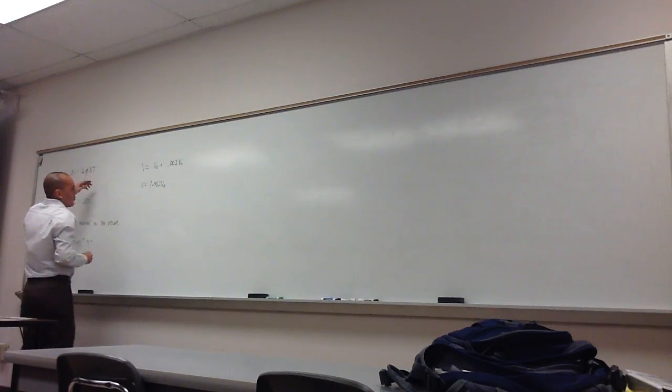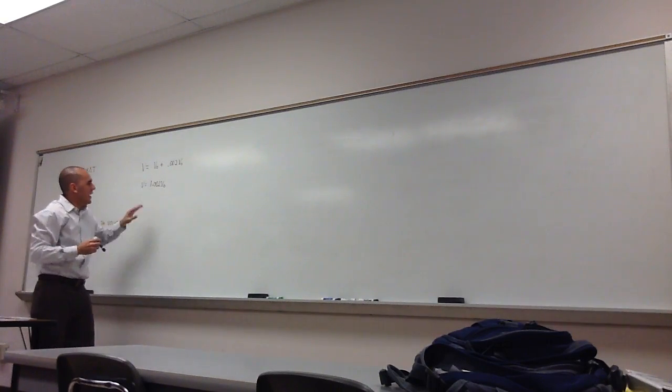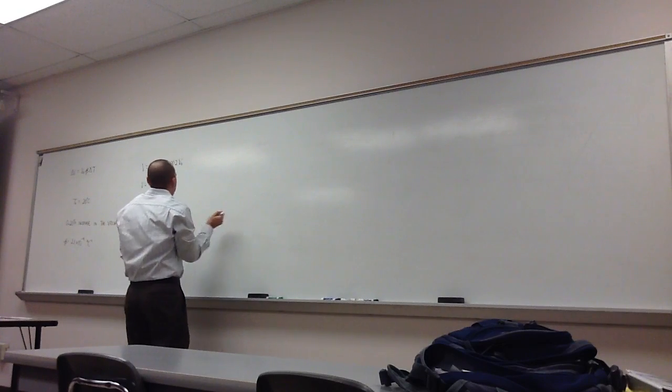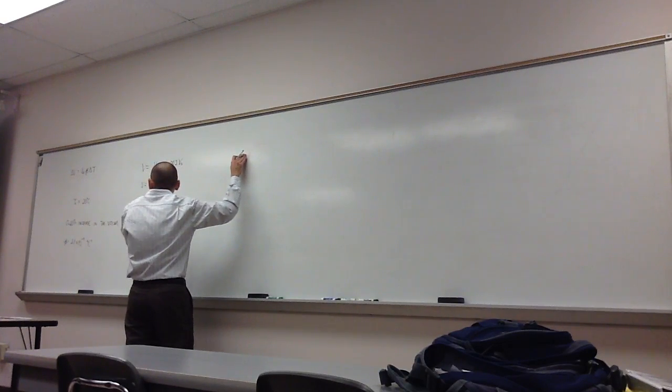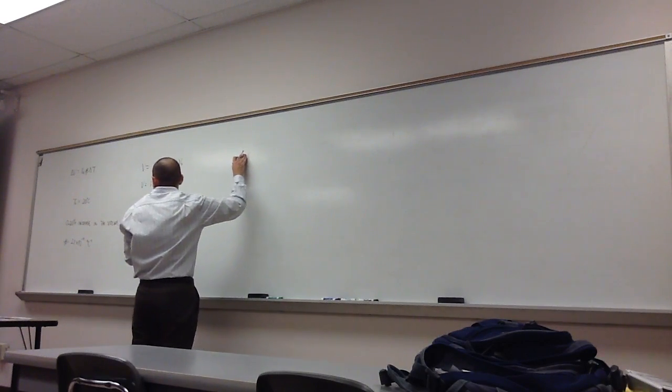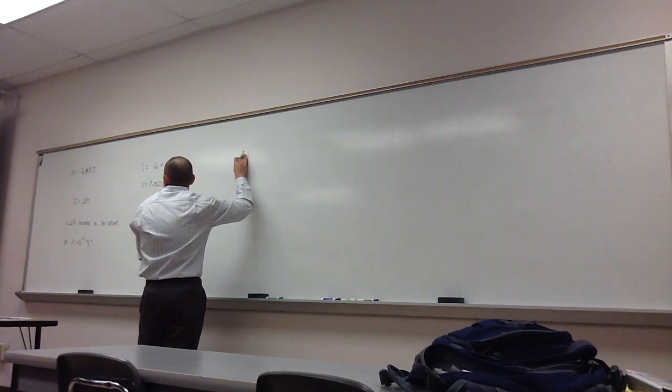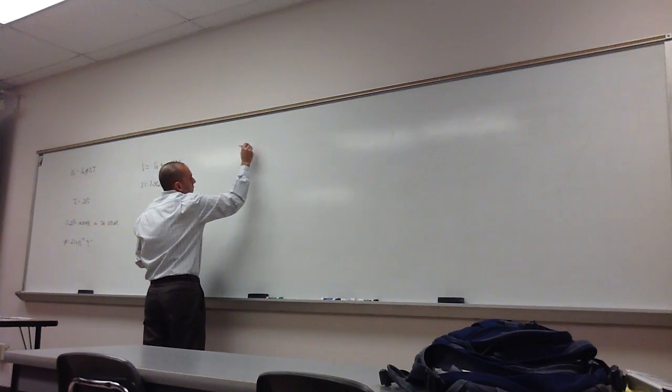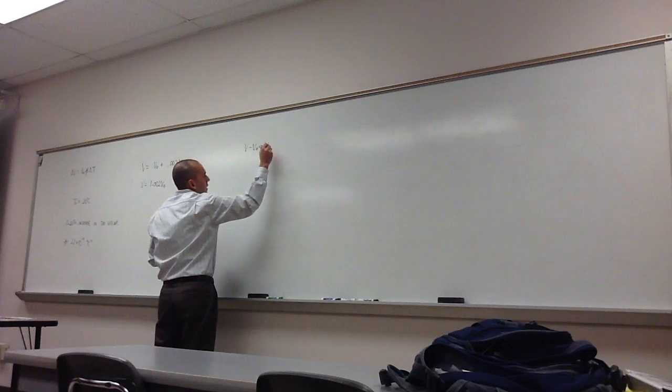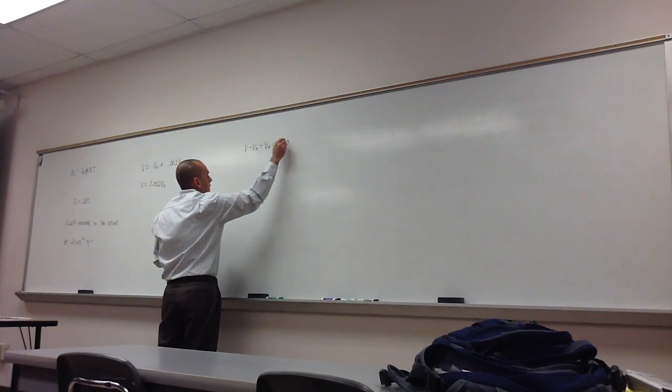Okay, so we've got our V as an expression here in terms of the initial. We can take the delta V, and what are we looking for here? The temperature change. So V minus V naught is equal to V naught beta delta T.